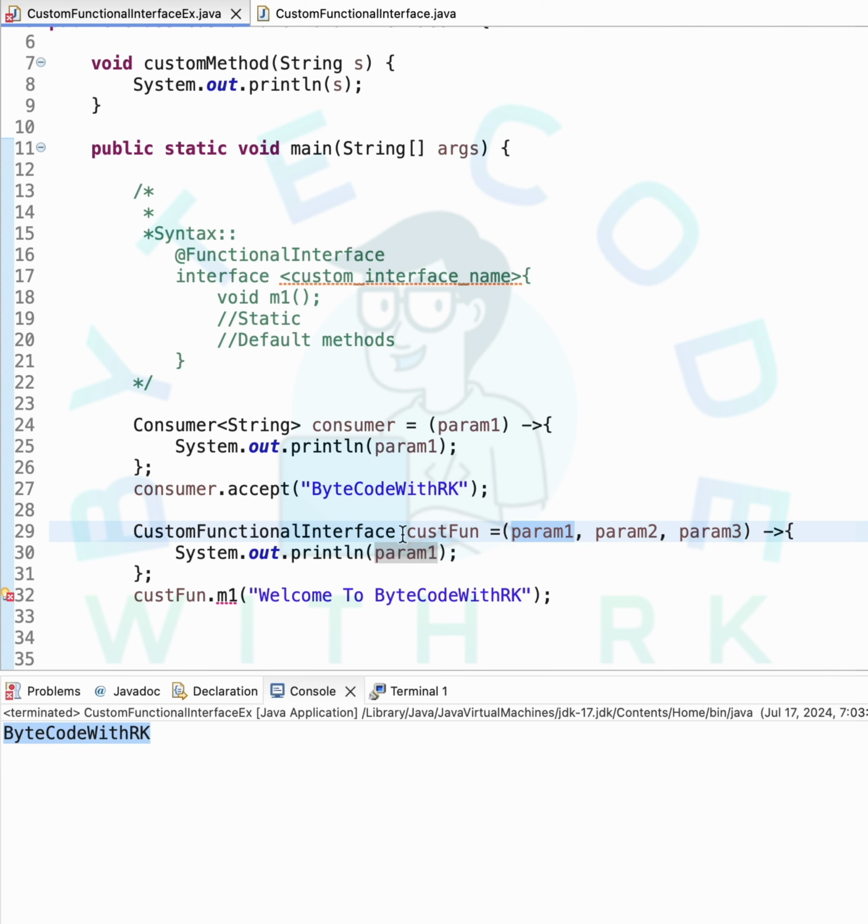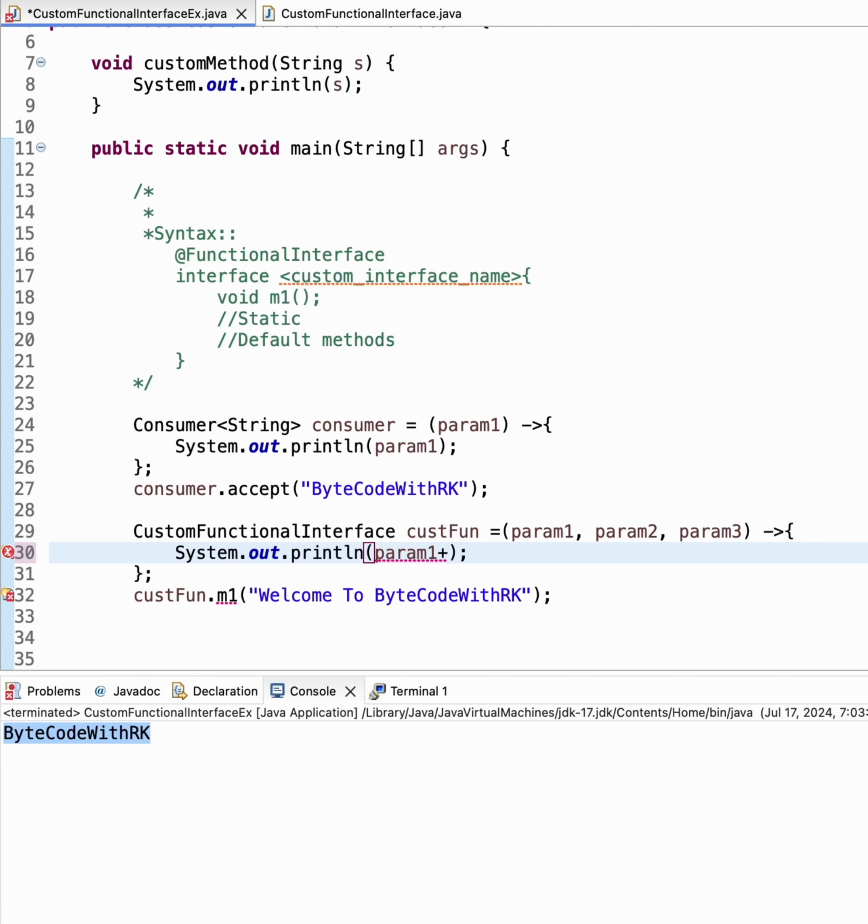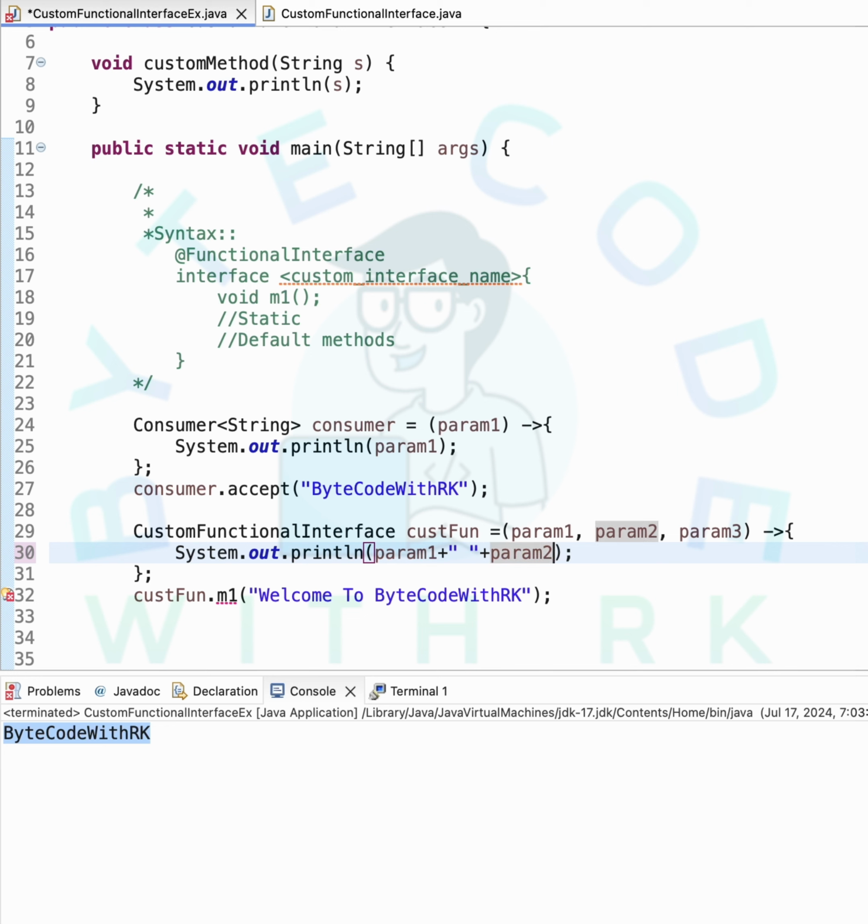Here this custom function interface takes three input parameters, that is param 1, param 2, param 3. I'm printing param 1 followed by param 2 and then param 3. Okay, now I need to pass three parameters, right?